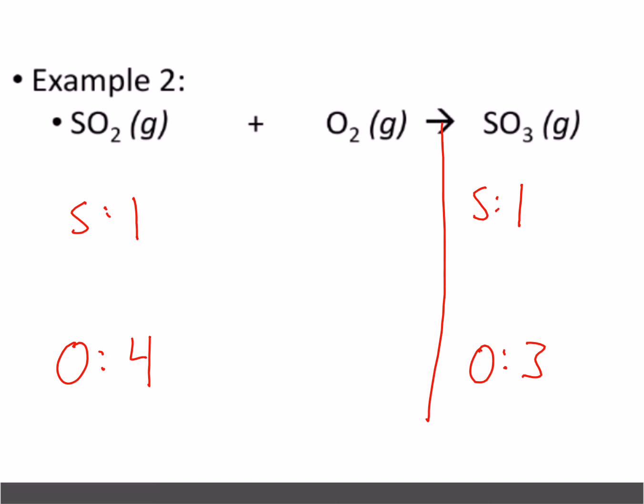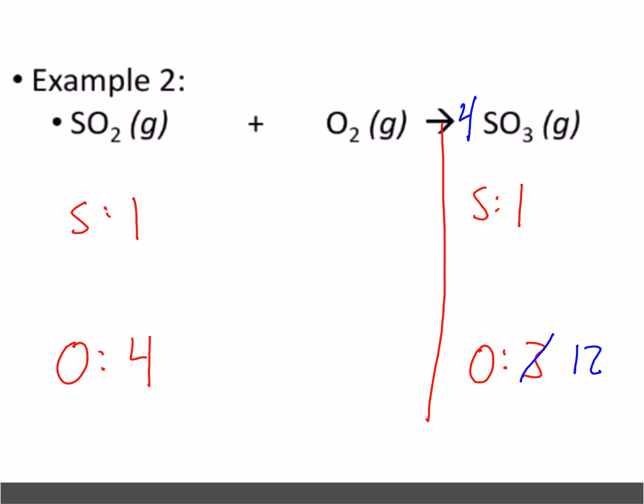Now, 4 and 3, right? One doesn't go into the other, right? So let's find a common multiple. What's our common multiple between those? 12. All right. So if I want to get oxygen on the right to 12, now I'm starting on the right-hand side, guys, because the left-hand side has got oxygen in two places. It's a little bit more difficult, so I'm going to start with the right-hand side first, where there's a single oxygen. What coefficient do I need? 3 times what equals 12? 4. So my coefficient is going to be 4.